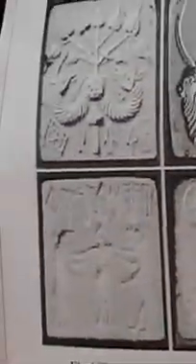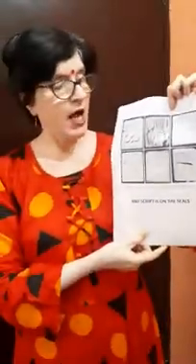Animal motifs are used to make these seals, because these people are very close to animals. It is, we can assume, from these seals. And you can see there is some writing on the upper side of the seal. Some symbols are there, and we assume that they are their script.